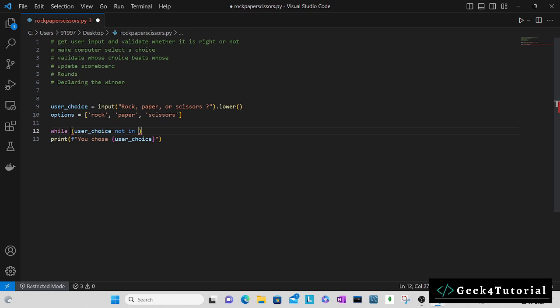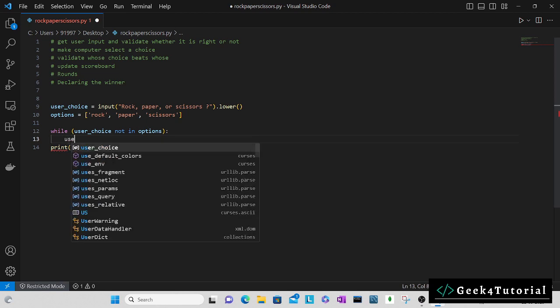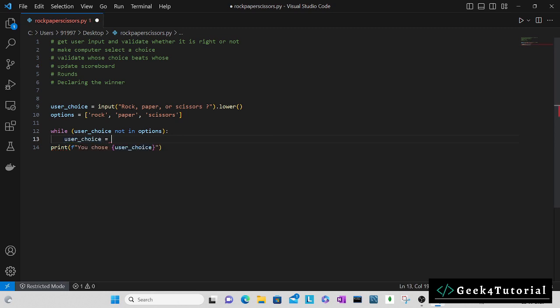So if the user choice is not in options, then I have to inform the user and I have to get a new choice from the user. So user choice equals input with an input message: whatever you have entered is an invalid choice, it must be rock, paper, or scissors.